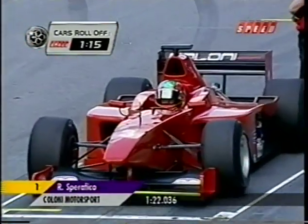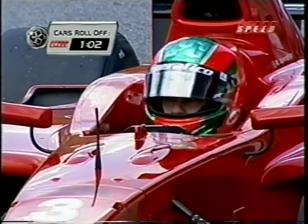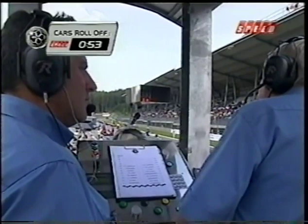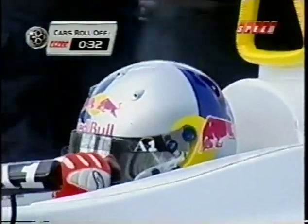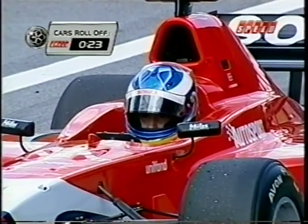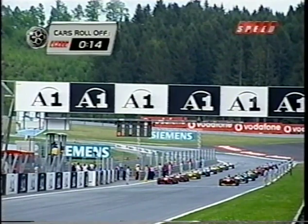Giebler qualified eighth — a terrific qualifying performance in only his second time in the car, with no tire warmers. These are controlled Avon tires, which is why they pick all the gravel off — just trying to help the tires every bit they can, because they're starting on cold tires, making that first corner into the Castrol curve very interesting. The tires are a very hard compound throughout the weekend, so there's very little grip. The clouds are starting to cool the track slightly. Every car runs the exact same spec tire, engine, and chassis — the only differences are the setup and the driver in the cockpit. It's incredibly close racing with very little time covering the entire field.